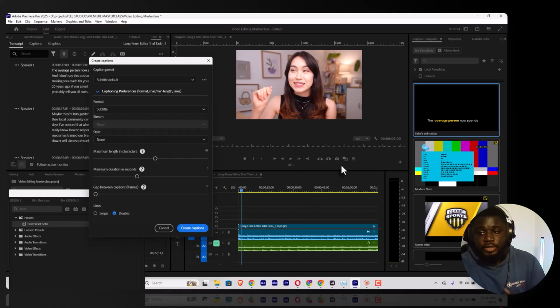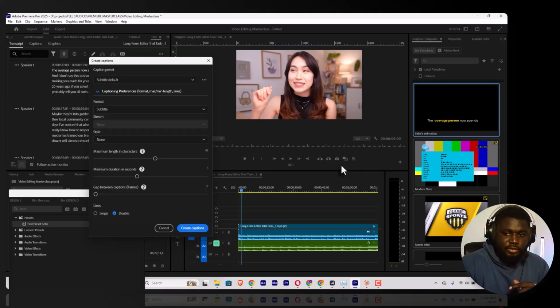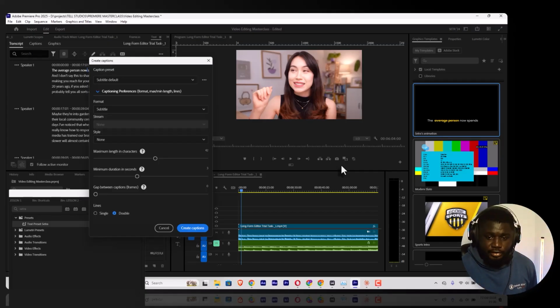We're going to do this for the long form, and I'll also do something for the short form variation, so I'll show you 2 versions of that. I think I'll split it into 2 parts so it doesn't become so much. I'm just going to leave this at this, or you can reduce it if you want to. Then change the line to single or double. Single means it's going to be on 1 line, double means it's going to be on 2 lines. So let's just click single.